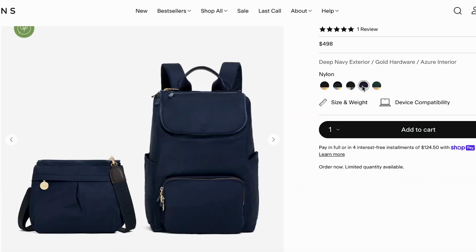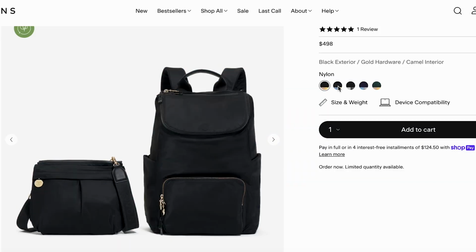They do come in 3 different colors: black, navy blue, and a dark green. The black also comes in different hardware colors, so you have different options for that. And the size is perfect. It was perfect for my needs. It wasn't too big, it wasn't too small, and it fit all of my travel belongings that I needed, and it worked out great. I never felt like I was going to run out of space or that I needed more space. It was just enough space for my travels.